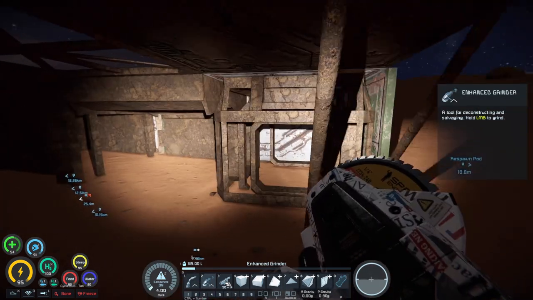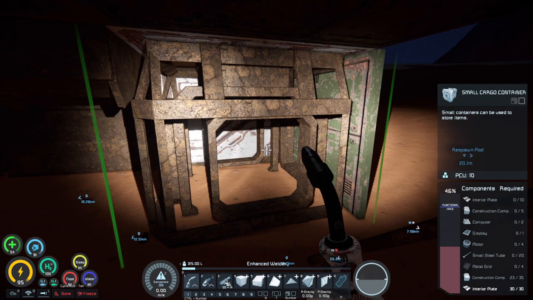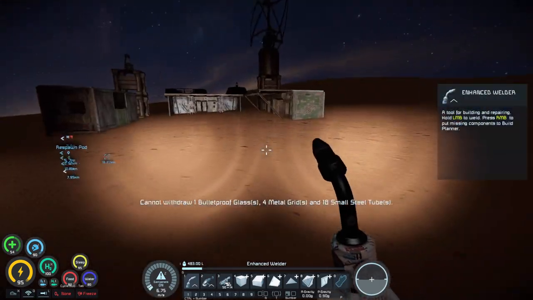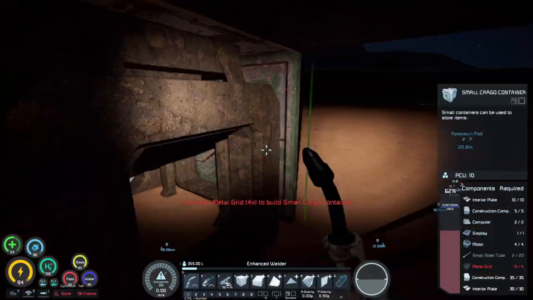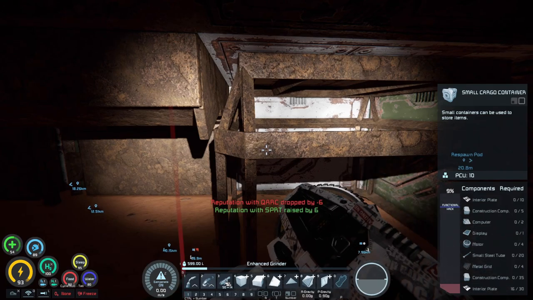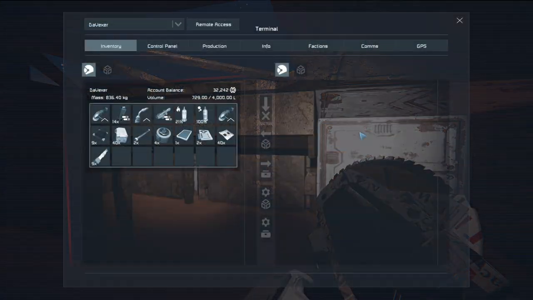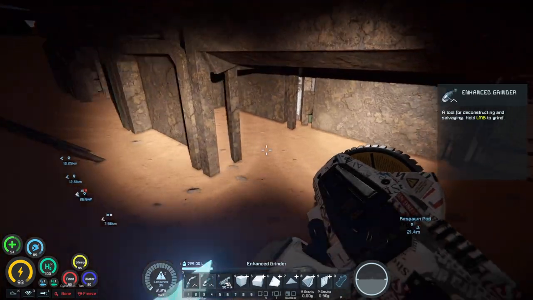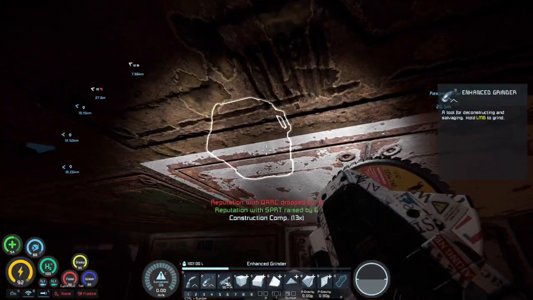So here's another small cargo container. I'm not sure if it's going to hold anything. So let's see if we can rebuild it really quick. No, I don't have the mats for it. What is this? It's a rail. So let's just grind it down and see if it drops anything interesting. It did. Some glass, some girders. Nothing too crazy. What is this? Passageway. That's a lot of interior plates. That's good.